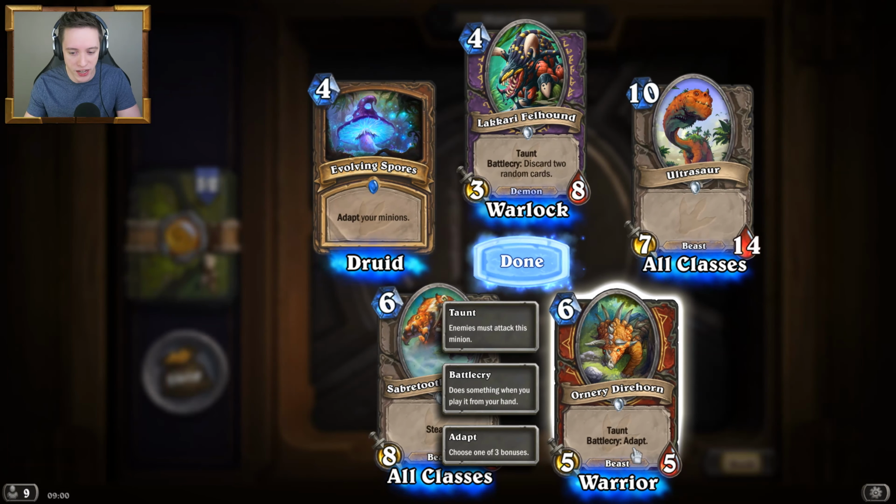And Venom Weapon once again, a Hot Spring Guardian once again as well. Lakkari Felhound once again here as well, if I'm not mistaken. We got a Flame Geyser, a 2 mana card right here for the Mage. Deals 2 damage and adds a 1/2 elemental to your hand. Then we got Lost in the Jungle, summon 2 1/1 Silver Hand Recruits for 1 mana once again, that's pretty sweet. Lots of potential here, lots of cool openers and whatnot that you can go for.